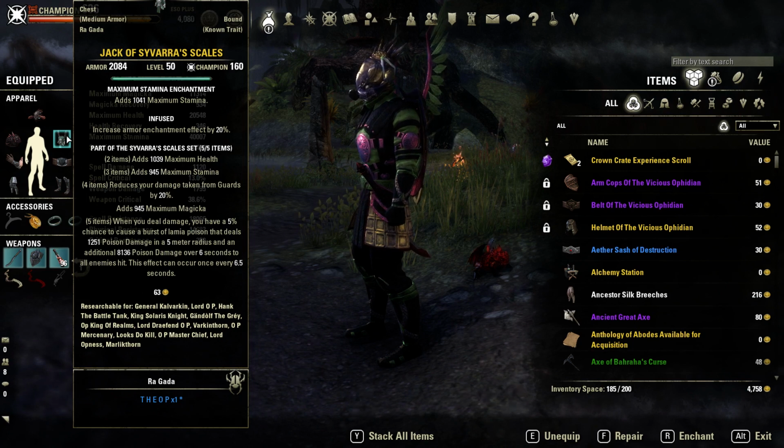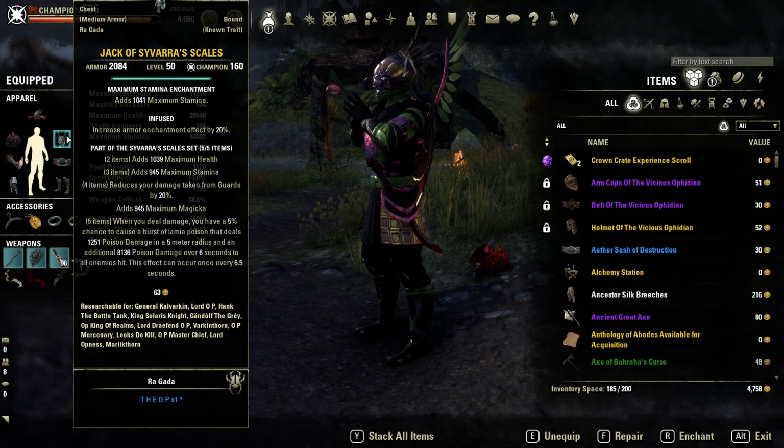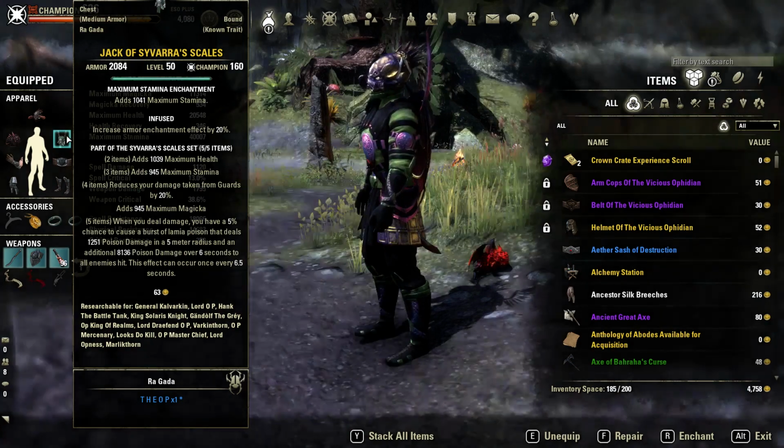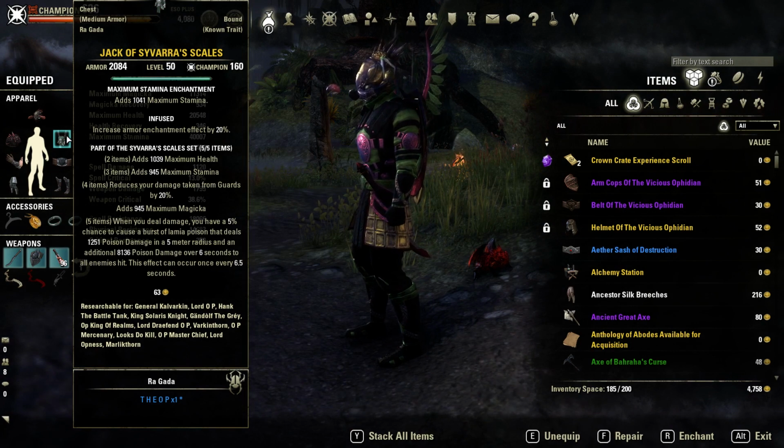It does say it's only a 5% chance, but I can tell you for some reason this just seems to be procing a lot more than what it should. I don't know if it's a little bit busted, but definitely seems to be just constantly on. So they've got a constant poison tick on them. I have the chest piece for that, medium.